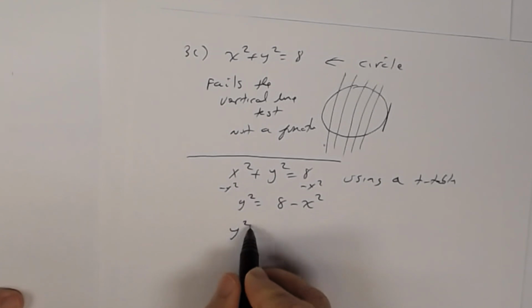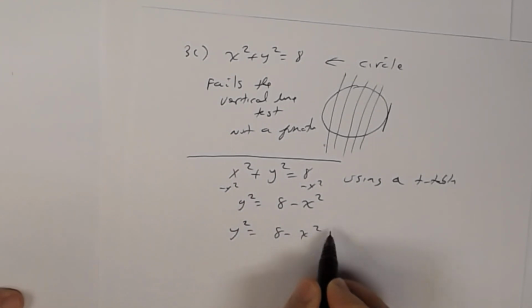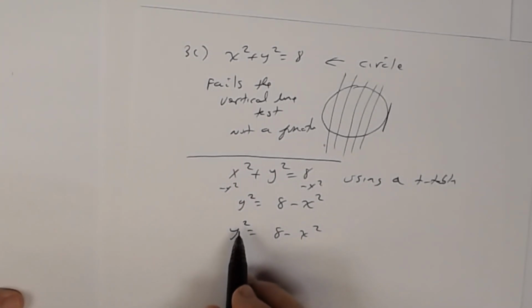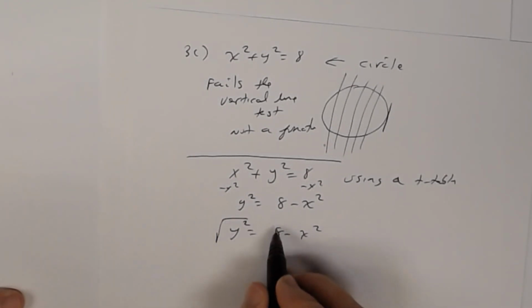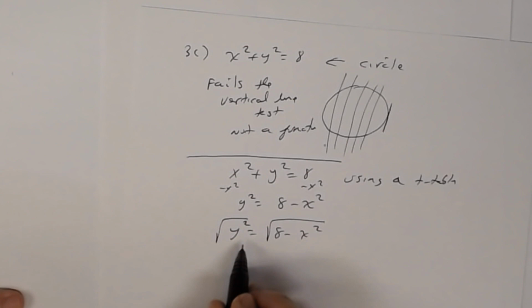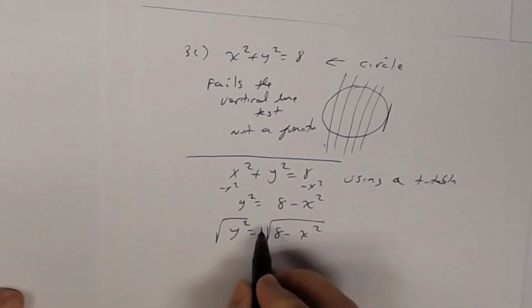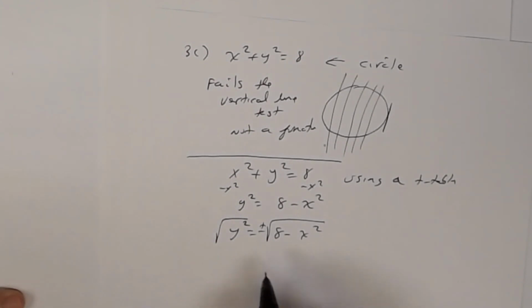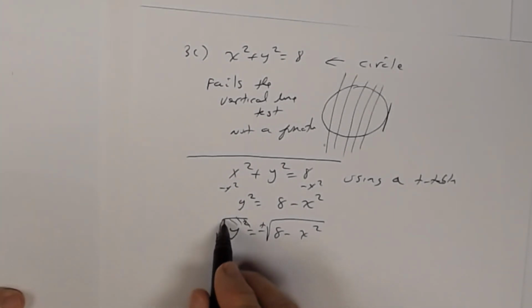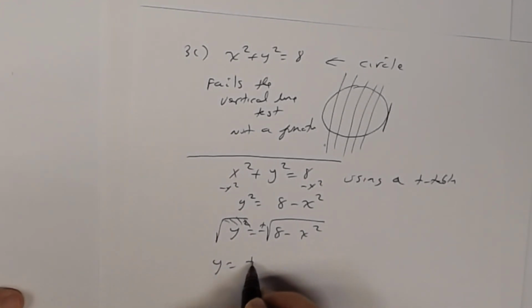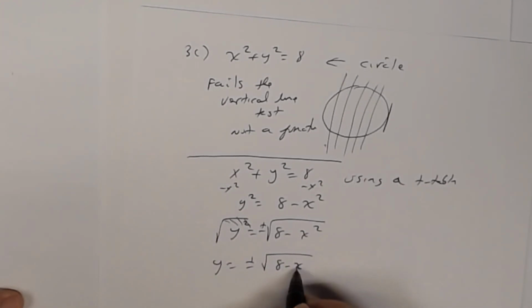Then, let me go ahead and write this over. Then, to get y by itself, right now I'm squaring y. The opposite of squaring is the square root. So I'm going to take the square root of both sides. But remember, when you take the square root of an equation, you've got to remember that plus or minus. So the square and the square root undo each other, so you get y equals plus or minus the square root of 8 minus x squared.